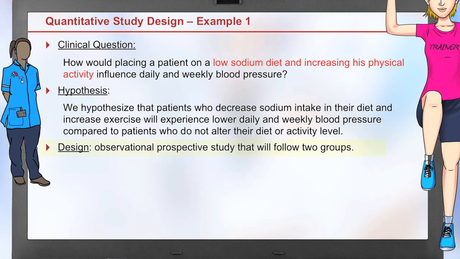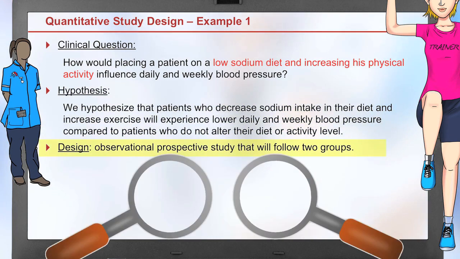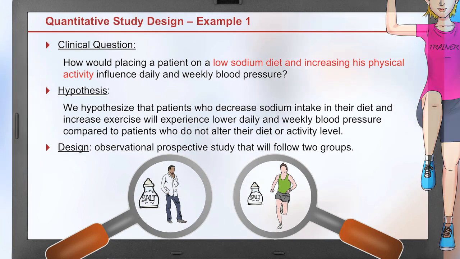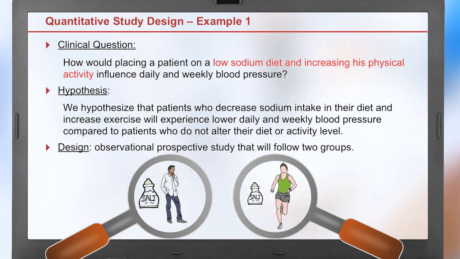Using a prospective cohort design, we could follow two groups. Group 1, or half of the current patients in a cardiovascular unit, would take in the clinically standard allowance for sodium and would direct their own exercise routine. Group 2, or the other half of the patients in this unit, would take 20% less sodium than the clinical standard and would increase their daily number of physical activities.